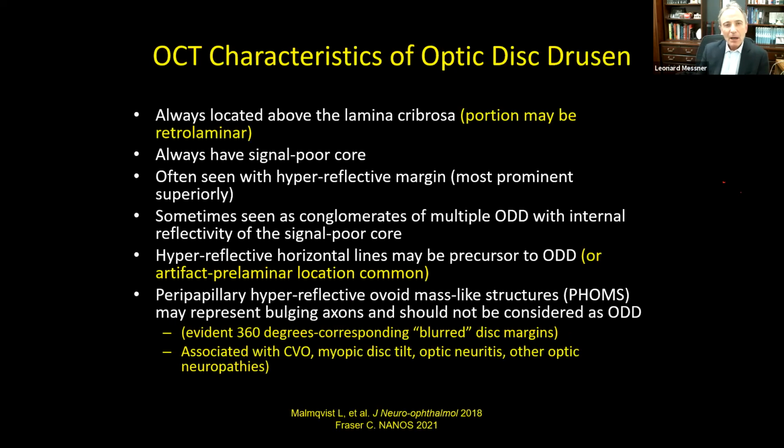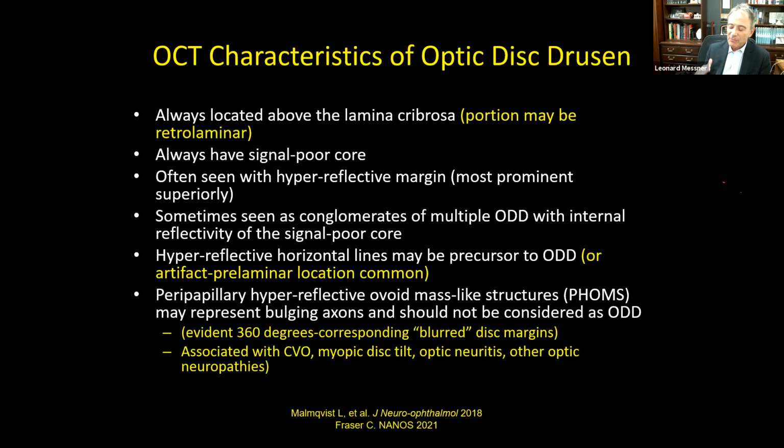More recently, OCT through the Optic Disc Drusen Consortium, we now have these characteristic features of optic disc drusen that are identifiable on raster scanning of the optic disc. And these findings were reported in the Journal of Neuro-Ophthalmology in 2018 with some recent revisions, but it goes something like this. As it relates to OCT characteristics of disc drusen, first and foremost, the drusen must, at least in portion, be located above the lamina cribrosa.